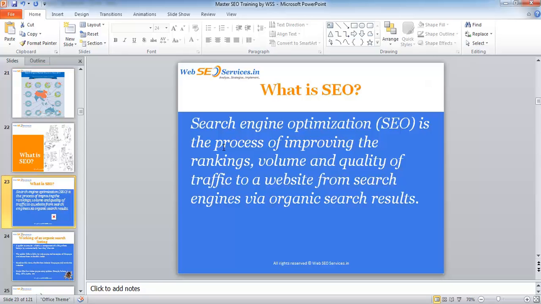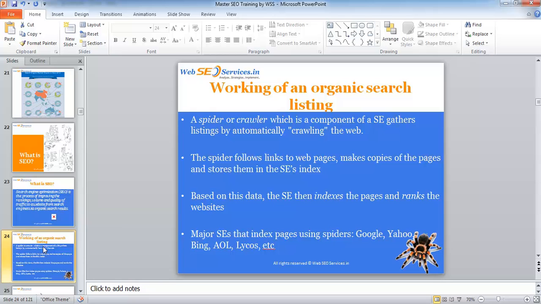Now, there are different techniques involved in optimizing your website in order to rank at the highest possible position in Google search results. All this process sums up and is termed search engine optimization for your website. Now, let's see some definitions or terms that we normally use in the field of SEO.